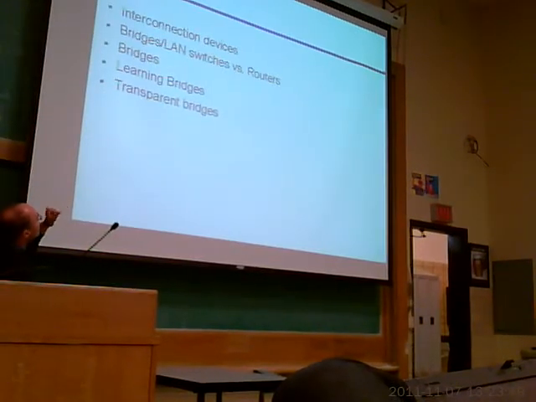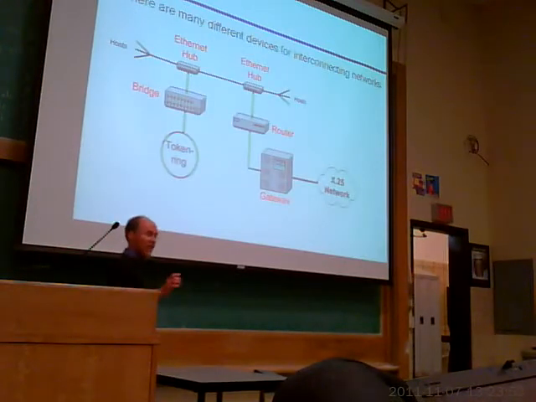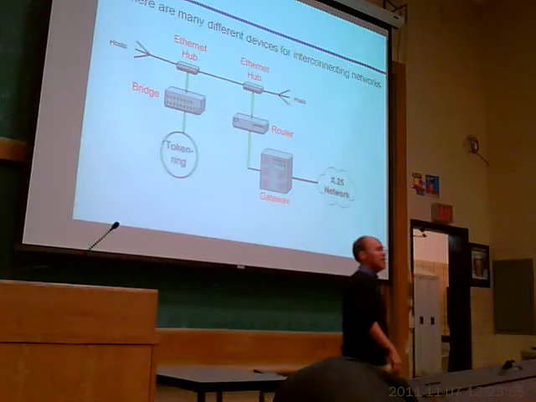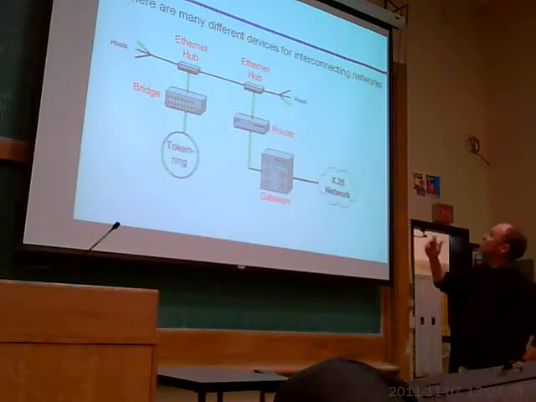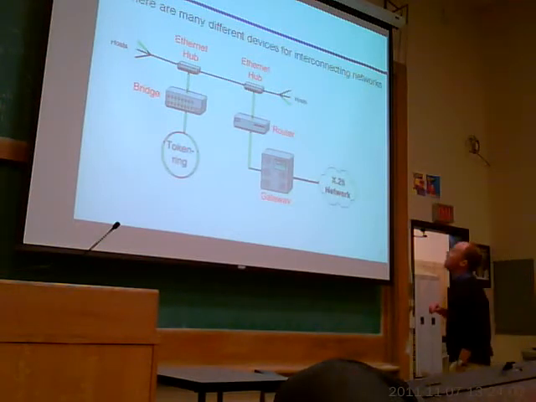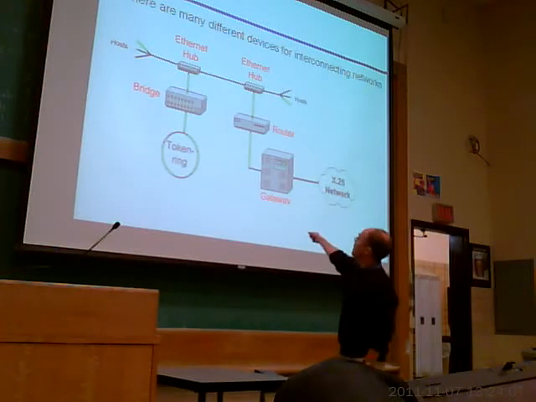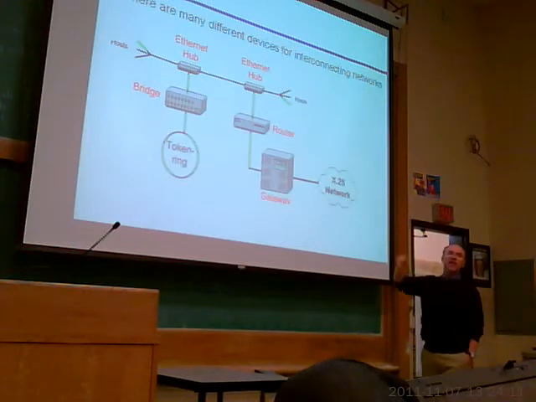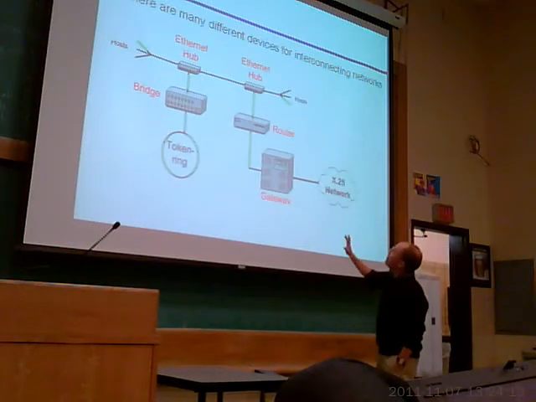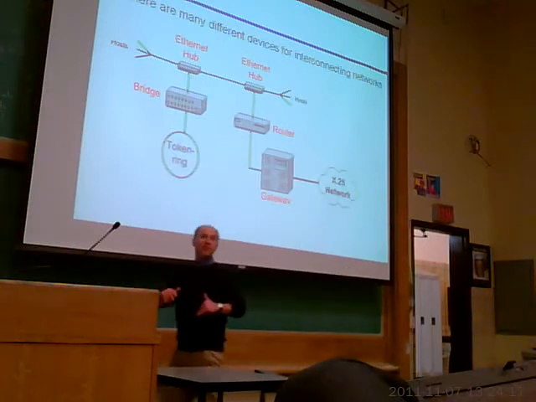Before I get into it, I just want to talk in general about interconnection devices. You have different kinds of networks, and there's a device that connects them. Yeah, and so there's a whole array of different kinds of devices that you can have: a hub, a bridge, a router, and there's something called a gateway. Different meaning than default gateway. And so what it means is they will all operate at different layers.